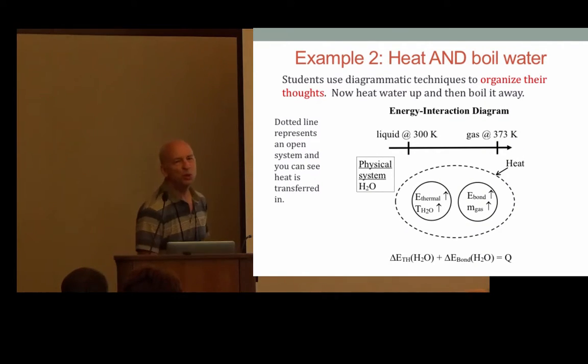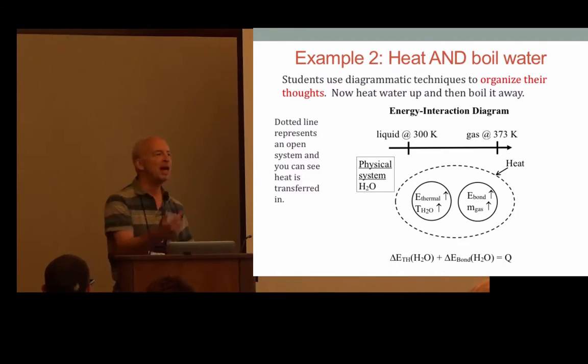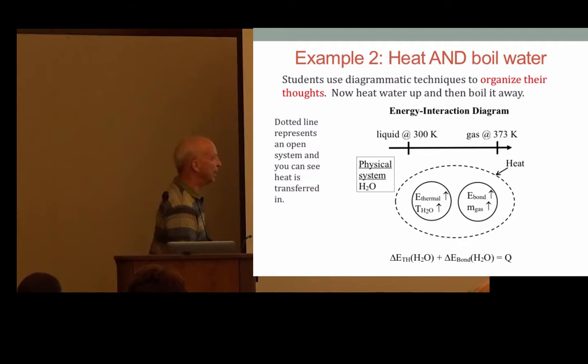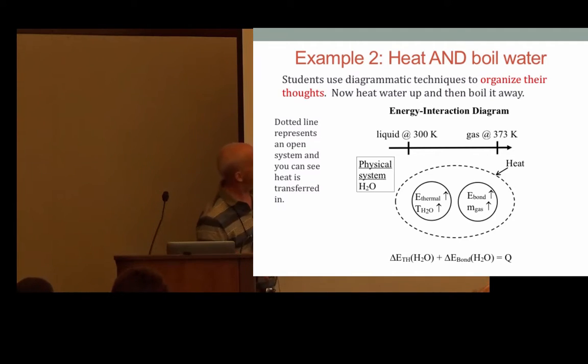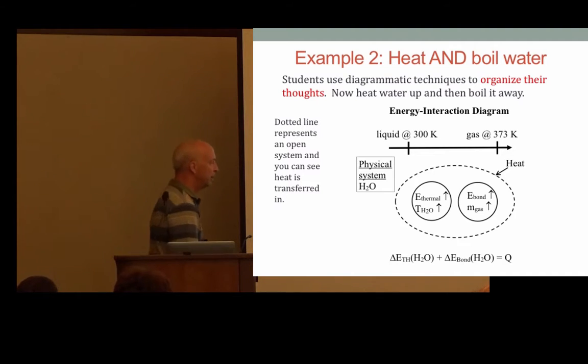So, just two quick examples of how it can get more complicated. Suppose you boil the water. All right, you started out with water at room temperature. You still went up to 373, still went up to the boiling point with the water liquid. So the thermal energy still went up just the same. And then you kept adding heat and turned it into a gas. And so you end up in the final state over there with a gas at the boiling point.